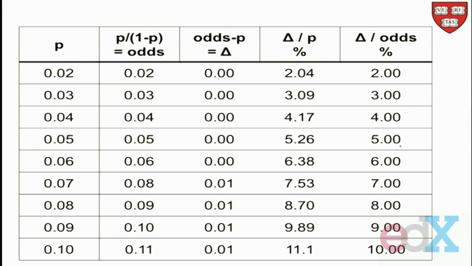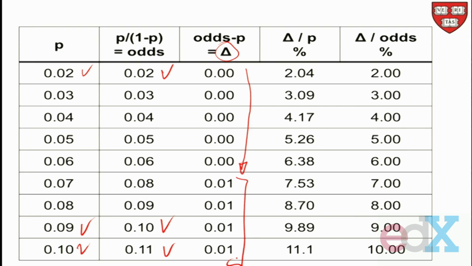Let's look at them tabularly. At P equal to 0.02, the odds are, to 2 digits, the same. And you can see that they start coming apart down here at 0.09. So up to 0.1 or so, they're pretty close to each other. Delta is the difference, so this column is the difference. You see that to 2 digits, the difference is 0. It's only down here that you start seeing a difference.